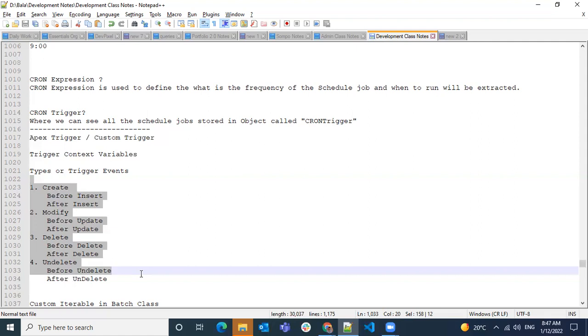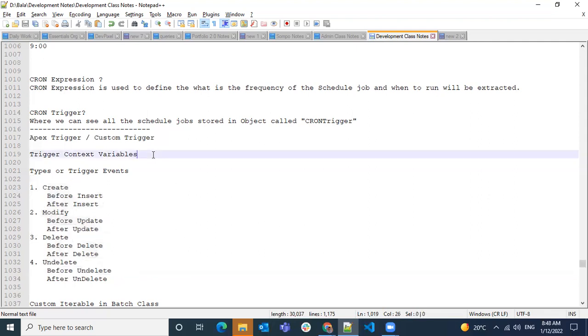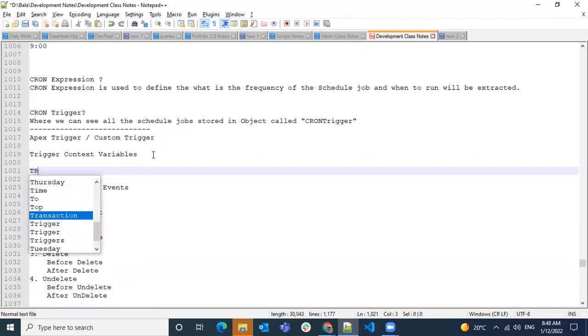Otherwise, whatever variables you declare there, or any parameters for that method, those are the variables. So when I'm saying trigger context variables, whenever a trigger is fired, the context variables will have the data of the records that fired it. Those are called trigger context variables. I will list out all the variables.